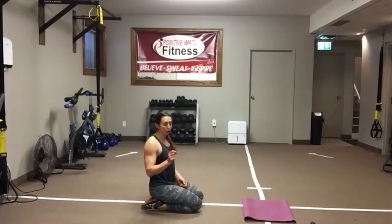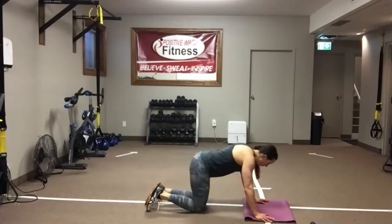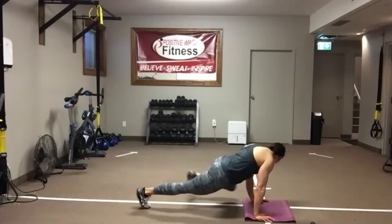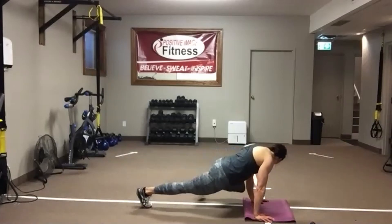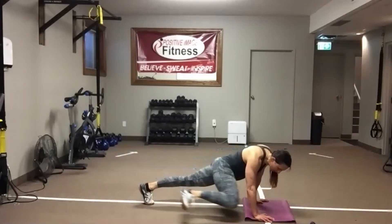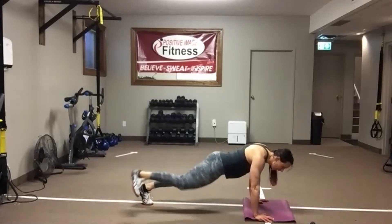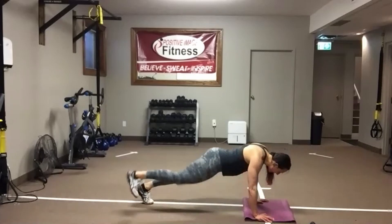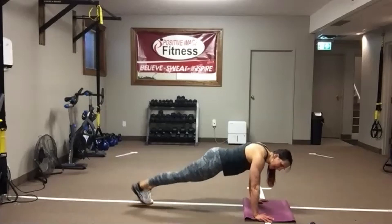Either hands or forearms, knees or toes. Really think about what those obliques are doing as that knee comes nice and wide. Feet come wide — we're going to contract those obliques, thinking about bringing that rib and hip even closer together. Eyes on the floor. Keeping the abs nice and tight. Hips square to the floor. This is our last round of this circuit — we've got 15 seconds. Tricep push-ups are next.